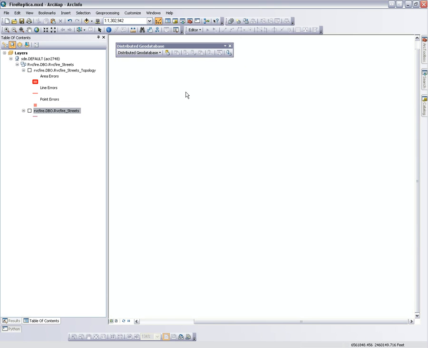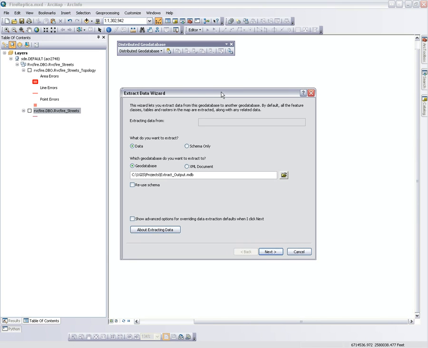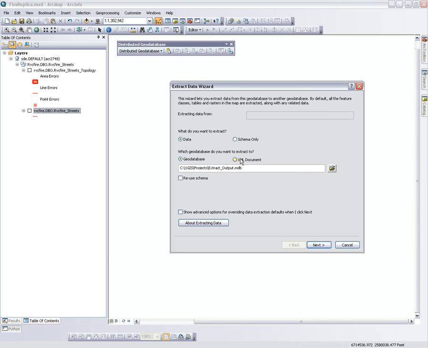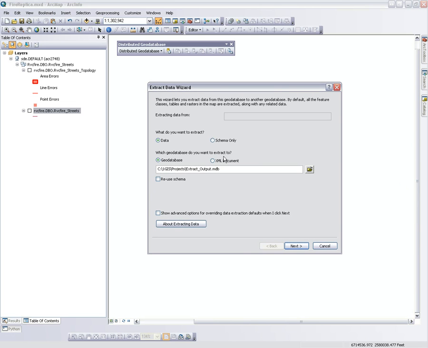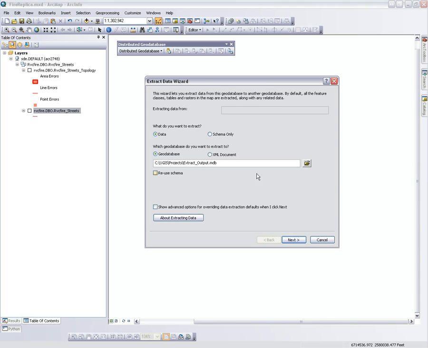This is where we handle all the replicas, but for this purpose we're not going to be building a replica, we're just extracting data out. We're going to use this button to do it. Extract data. Now we could do this manually, or we could do a feature class to feature class as well, but this is just another avenue for doing this. If you're going to do a replica, this is your procedure to prepare for that, but at this time we don't have those rights on the database, so we can't actually build this as a replica. But we're going to be using this as a training session anyway.